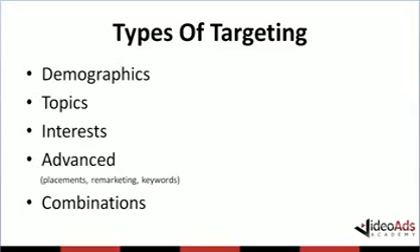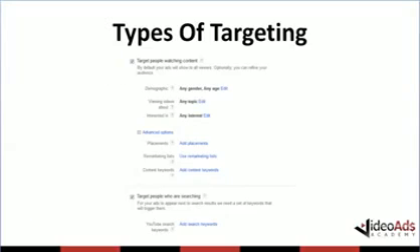So I'm going to show you how I've been tweaking and attacking this and really getting some great results. And then you can also combine all of the different types of targeting. There are a lot of ways to do it. Again, I'm going to show you a lot of that stuff when we're setting up campaigns. But here's a graphic of the types of targeting.